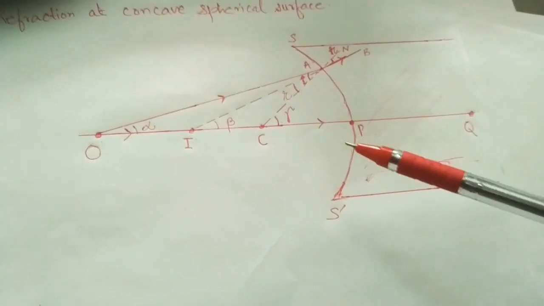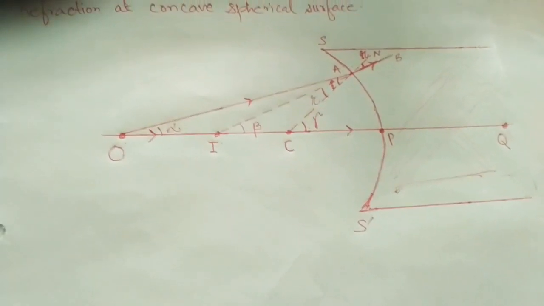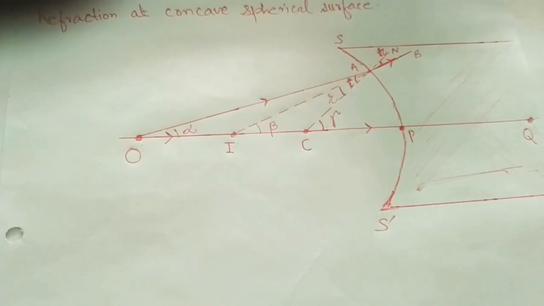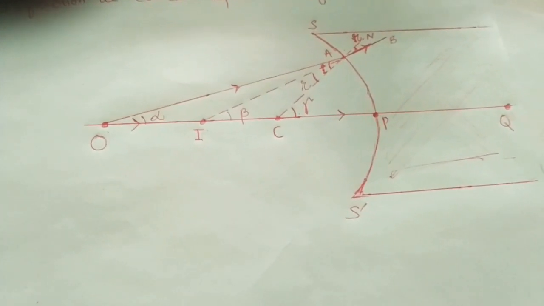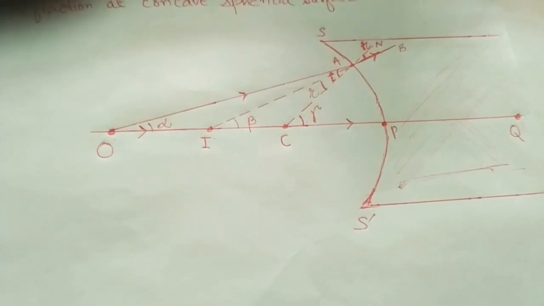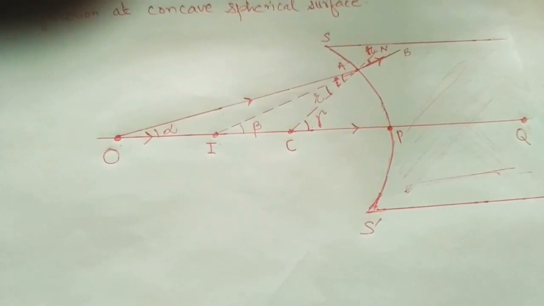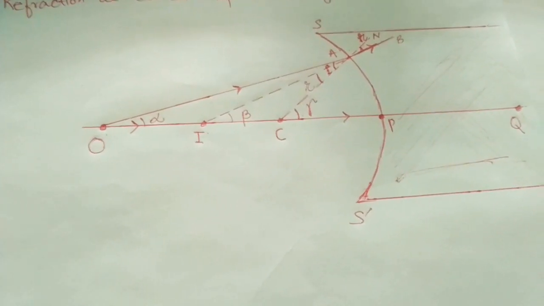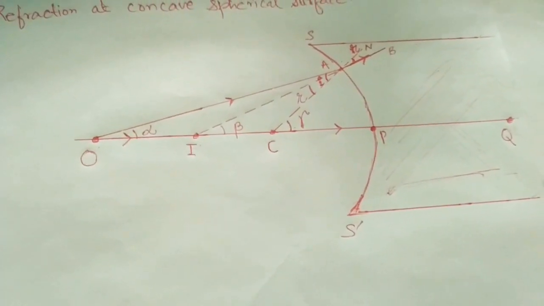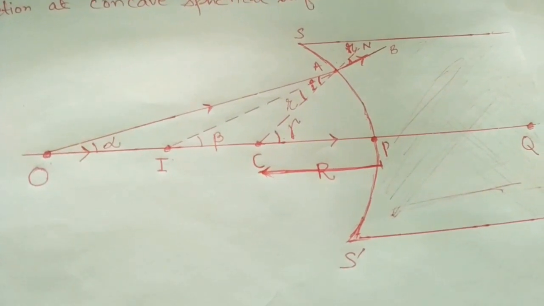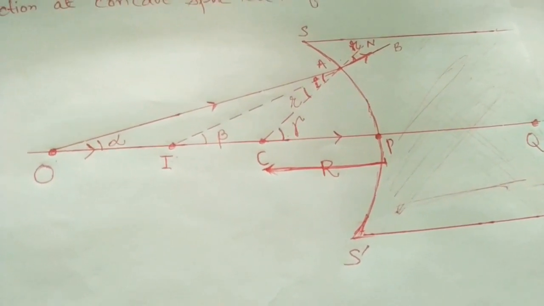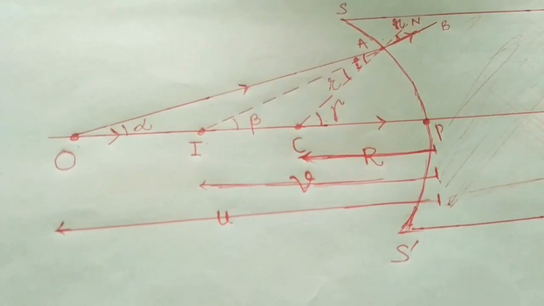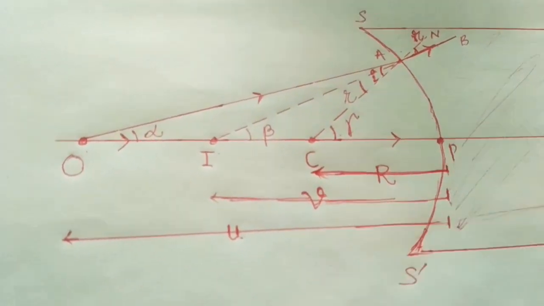Again, I want to inform you, like in the last lecture, we had proved the relation, you can say the mirror formula. In the same way, for this surface, we are going to find the relation between U, V, the radius of curvature R, and the refractive index of the medium too. So let's draw the distances first. As we know that all the distances must be measured from pole. So this is R, this is image distance V, and this one the object distance U.